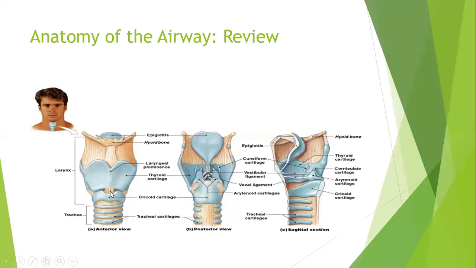This is very important for our front of neck access. All right, so this is the posterior view of the airway, the larynx and the trachea, and the sagittal view. All of these are very important. The posterior of the hyoid bone is important when you want to do airway assessment via ultrasound for post-extubation stridor or difficult laryngoscopy. These are very important structures just to remind ourselves.